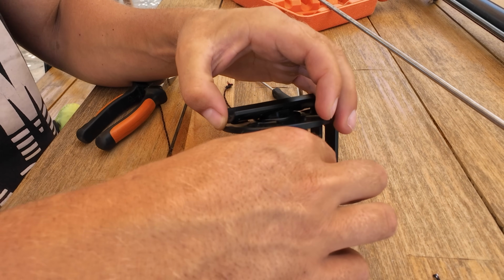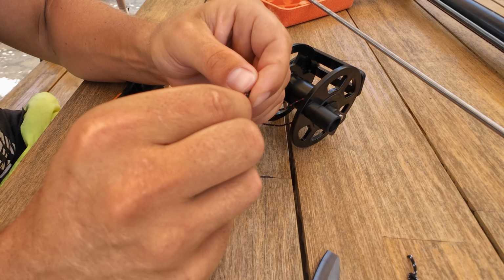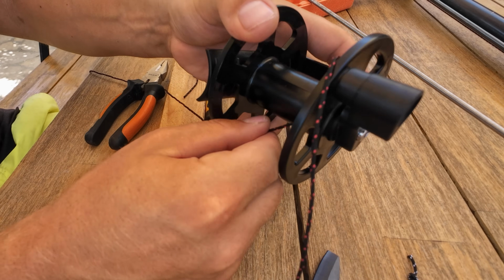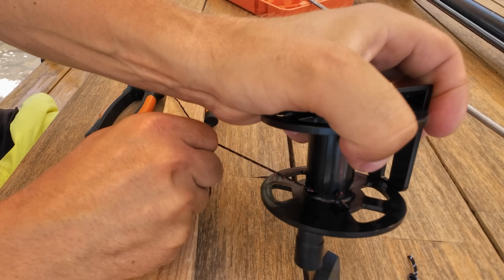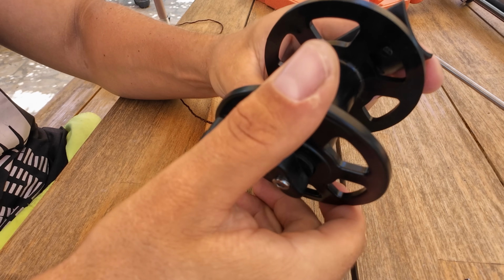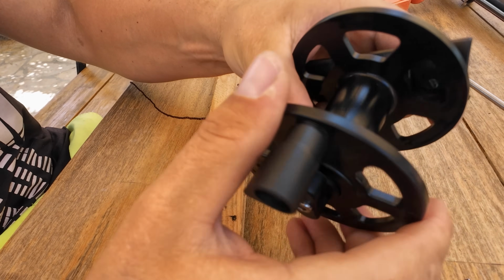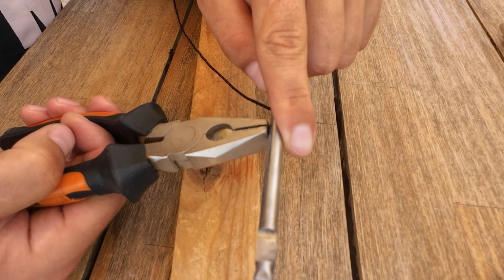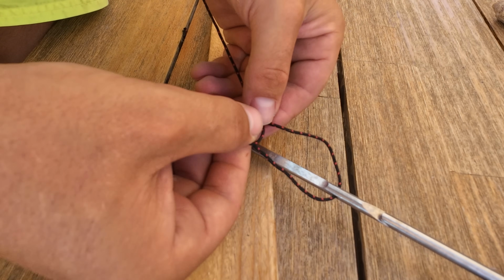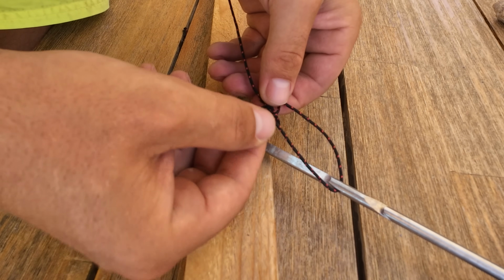Then I tied 15 meters of Dynema to the reel and made a double knot so it wouldn't slip. I wound it on evenly. This reel was the only thing I actually bought, it cost around €25. To rig the shaft I used the same Dynema and tied a bowline knot, or pašnjak as we call it in Croatia.